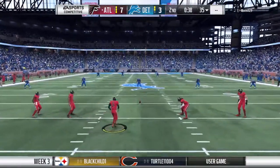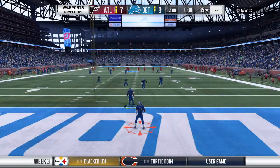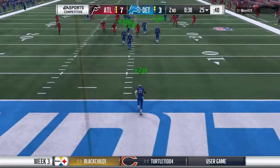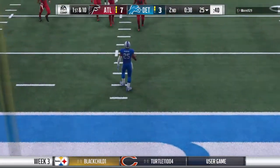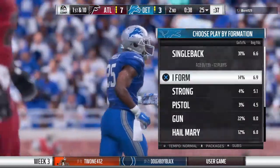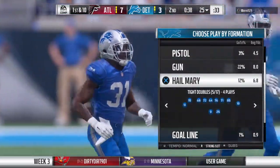Here's Bosher to kick it away. That's fielded in the end zone. And no run back here. This will be a touchback, and it comes out to the 25-yard line. Now the Lions offense, they get ready to head back out there. And what do you think goes on here in this situation?